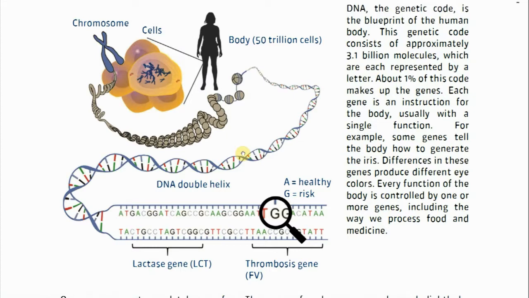And if you take a closer look at a chromosome, you find that it is in fact a very tightly wound thread. And this thread is the DNA double helix. And this is this helix structure that you see. Now, if you look at the helix in more detail, you actually see genetic letters. In reality, these are not really letters, but certain chemical structures that are there. But scientists abbreviate them in genetic letters, the A, T, G, and C. And those are the 4 different letters that our genetic code is made up of.